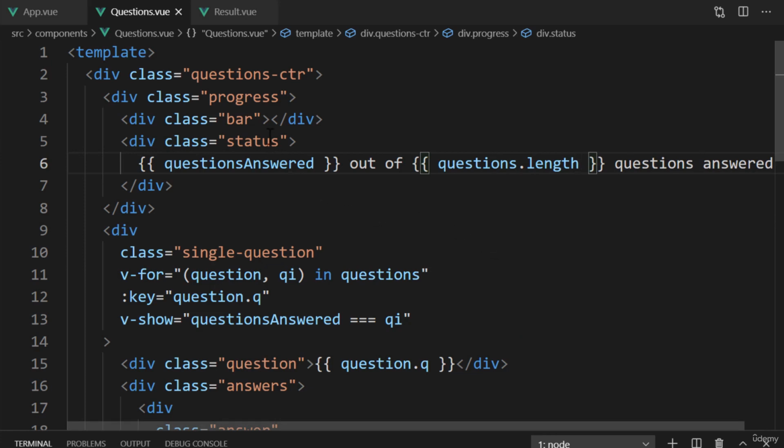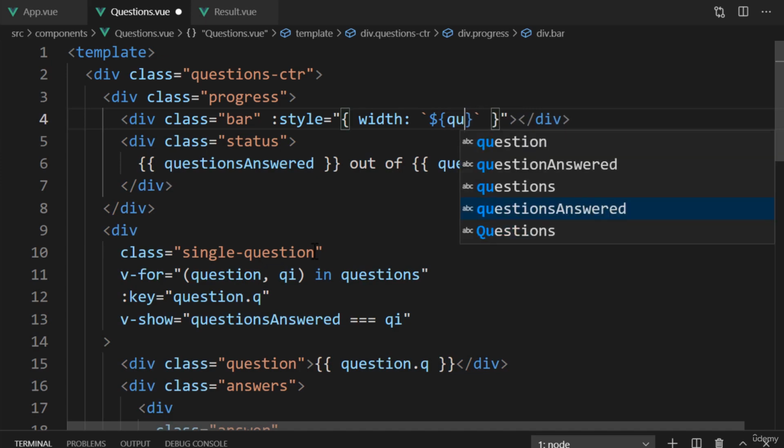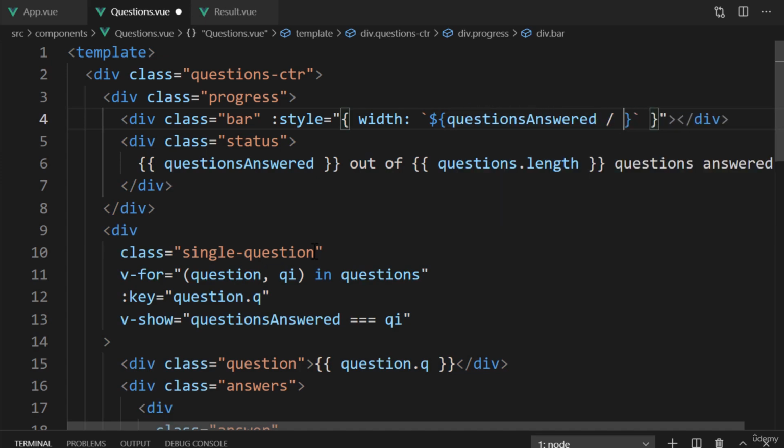The CSS for the progress bar is already ready. We can find the styles in the CSS file we created earlier for this project. We can make the progress bar functional by changing its width. It needs to be dynamic. We can do this by binding the style attribute on the div tag with the class of bar. We're going to set this to an object. We'll add the width property because we want to change it. The value for this will be quite long, so bear with me here. The value for this will be the following: questionsAnswered / questions.length * 100 + '%'.